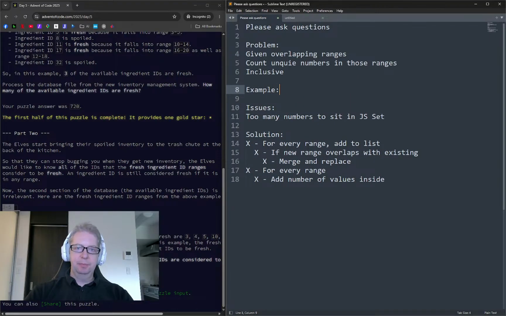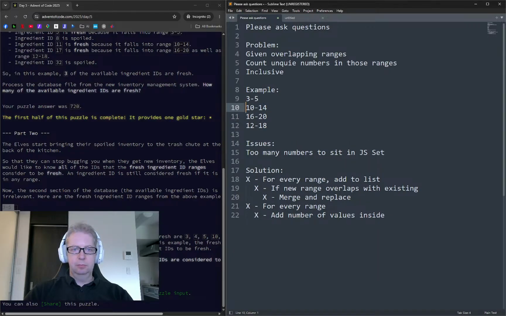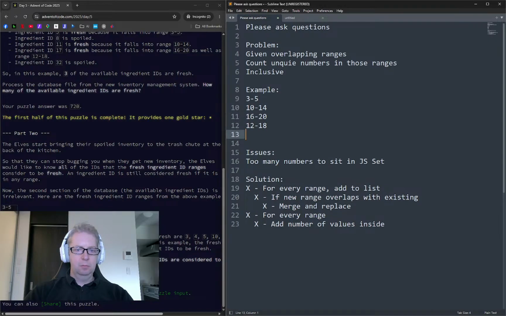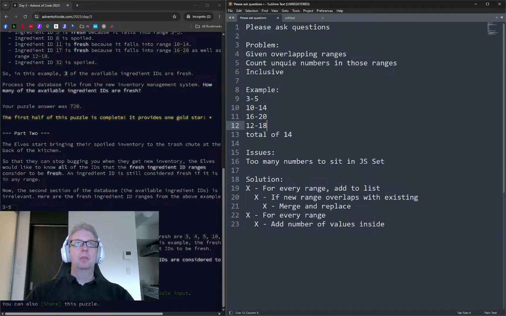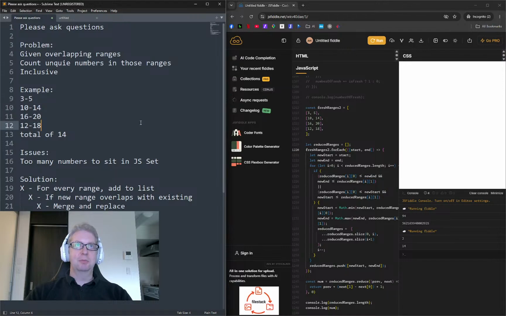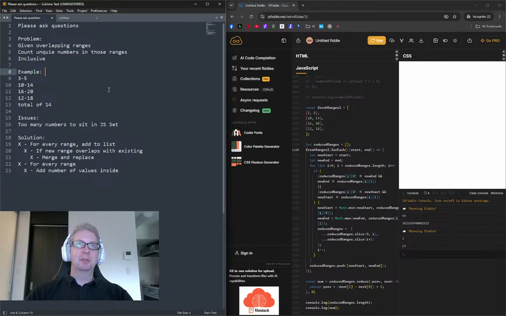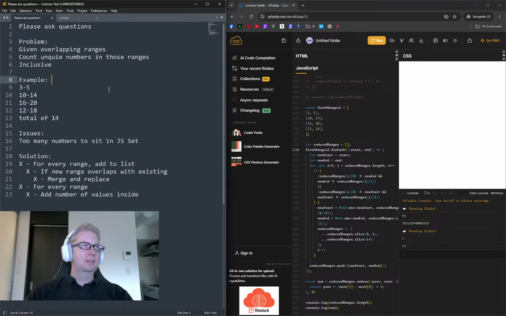Example. If I put this over here, then we can't see what I'm doing. I can make the thing smaller. Is it readable still? Okay, I guess that's fine.